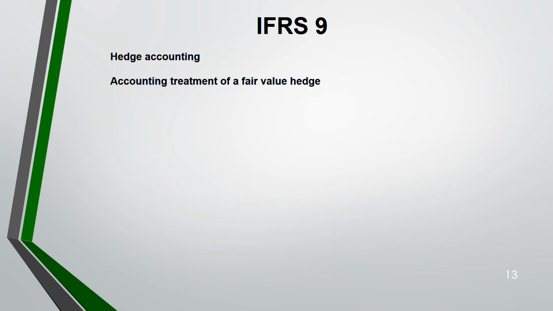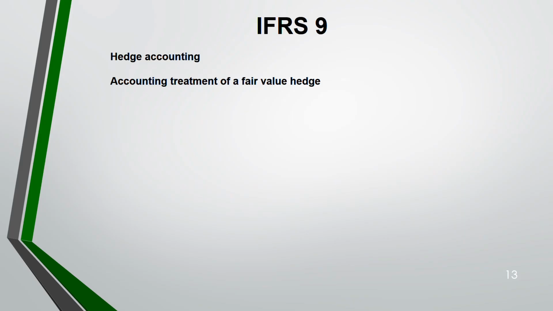Now, there are two types of hedge. One is known as fair value hedge. You want to hedge your fair value because fair value keeps changing up and down. You might be gaining sometime, you might be losing sometime. The other one is cash flow hedge. You might be receiving less or more cash. So in all these instruments that we have just gone through, financial asset, financial liability, debt instrument, equity instrument, there are two things. Because it has to do with cash, either you're receiving more or less cash or paying less or more cash. That's why you have to hedge cash flow.